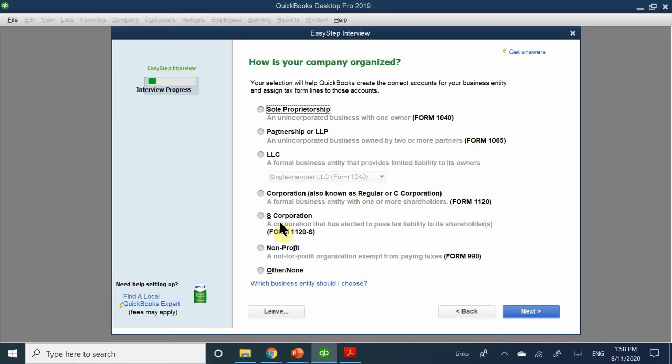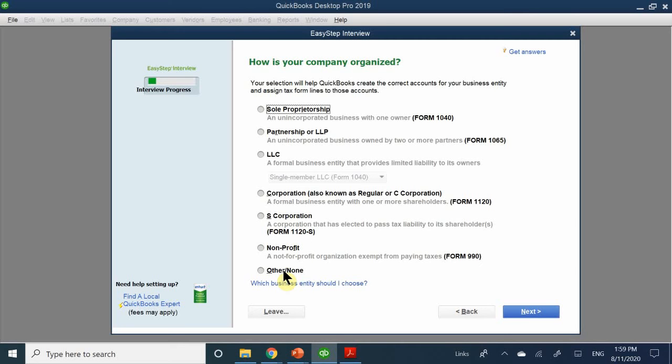Now the next thing it's going to ask you is what type of business organization you are. Again, we went over this in chapter 1. Are you a sole proprietor, partnership, LLC, corporation? And if you are a corporation, are you filed as an S corp, or are you a nonprofit organization, or are you other or none?